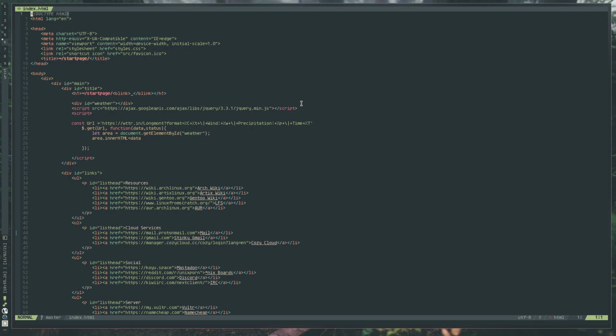So if you've seen some of my previous videos, you'll know that I write all of my documents with Pandoc using Markdown. Now, Markdown's an amazing markup language, and it does a lot really well, and it's simple to read and easy to learn.